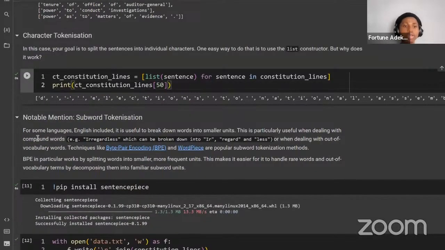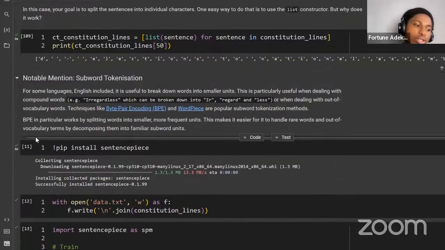That's interesting to note. Something else that you might be interested in learning about is subword tokenization. For some languages, it's useful to break down words into smaller units, especially when you have compound words that have different components and you want to break them into smaller pieces.